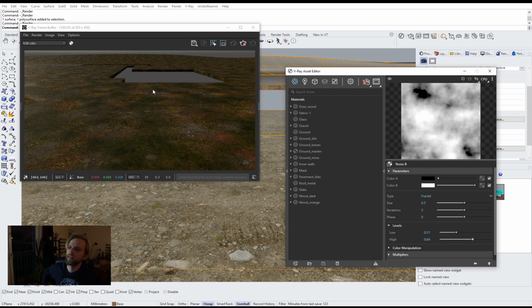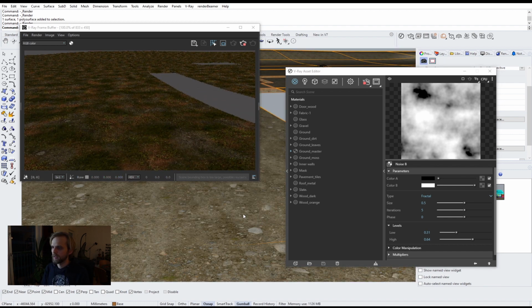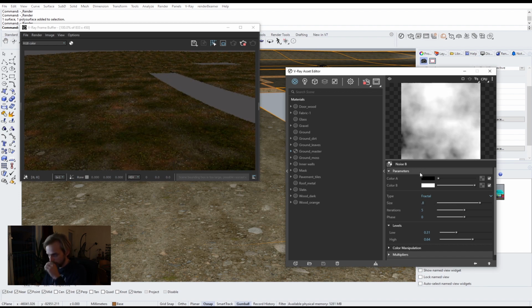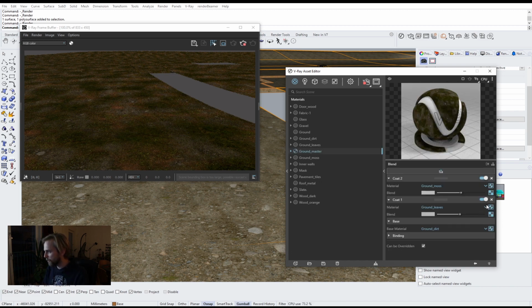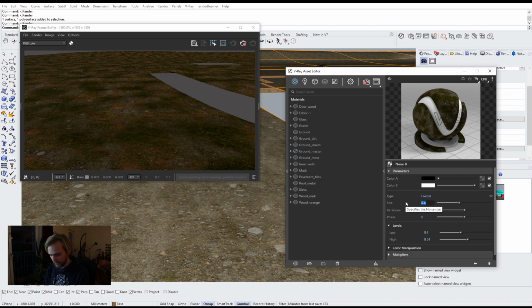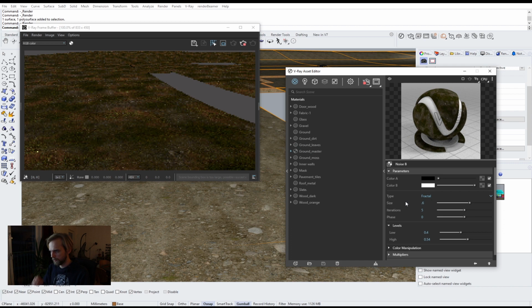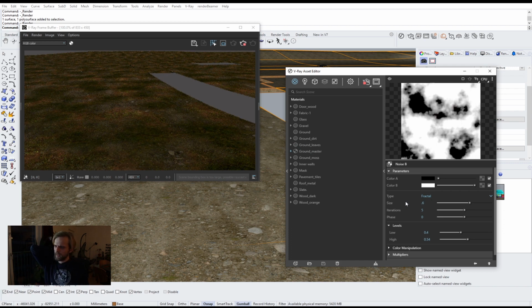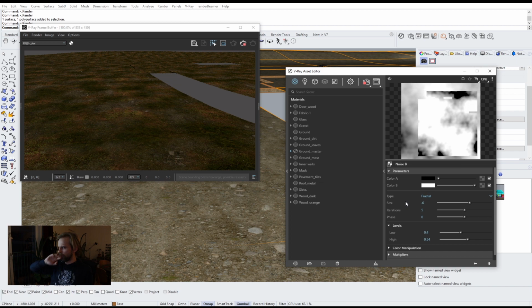So now we get this kind of effect of a little bit of moss, a little bit of ground, a little bit of gravel, and everything is kind of blending into this one material, right? So that is the material that we have. I think the size of it could be 0.8, something like this. Let's go up, and for ground leaves, the size can be 0.6, something like that. Yeah, I think that's gonna do the trick.